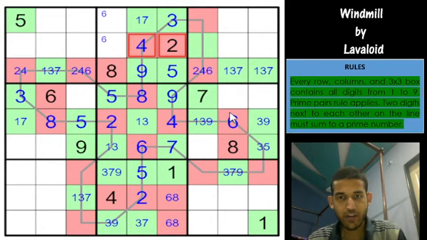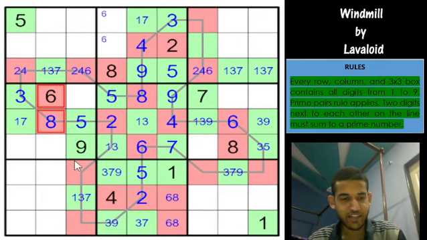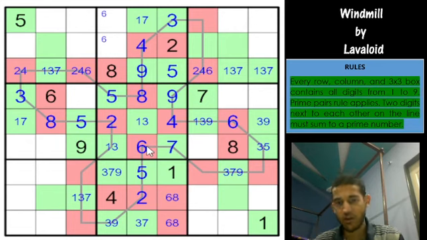So you have 2, 4 here, you have 6, 8 here. A 2, 4 here, a 6, 8 here. So basically these 4 cells have to be odd, right? This and this can't be even, so they become odd.